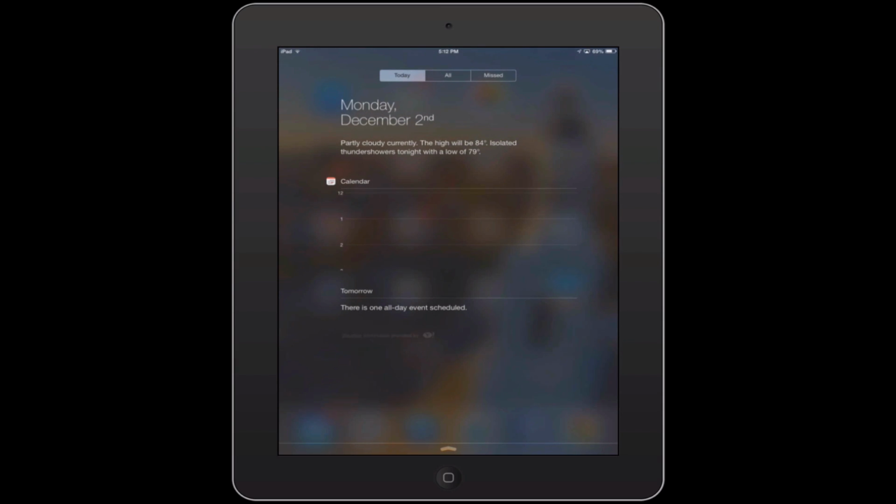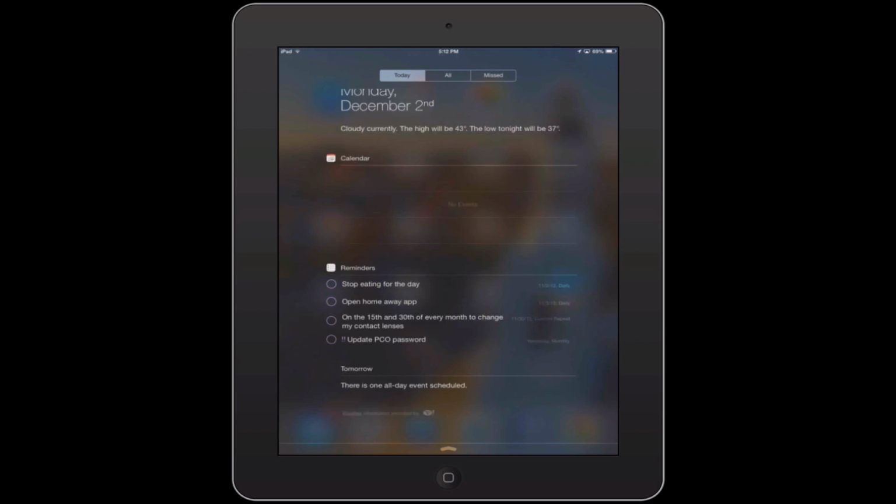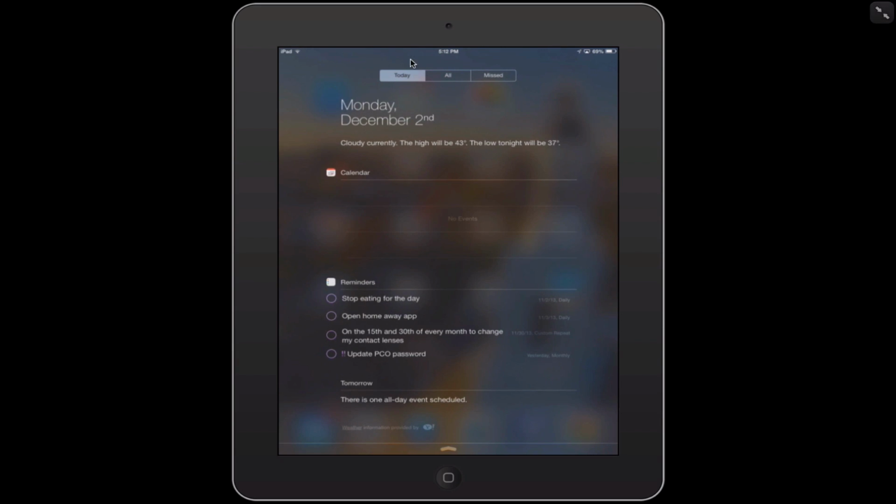Okay, so you can see here, my entire day was set to getting our website up and running. But you'll see items on your calendar that you have. If you scroll down, you'll see other reminders that you have coming up. Okay. If I go over here to the All tab, oh, by the way, it also tells you the temperature. I'm sure you're all really jealous of where I am right now, where it is a really balmy 43 degrees. Go over here to All.